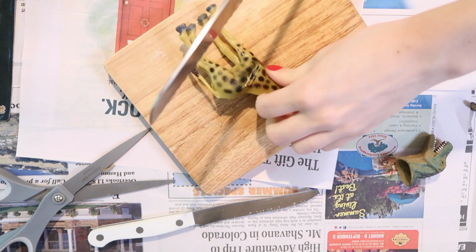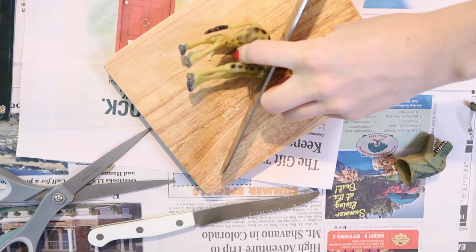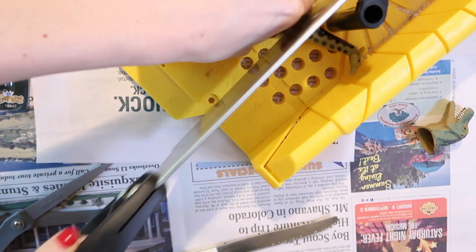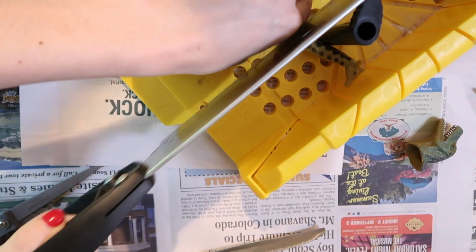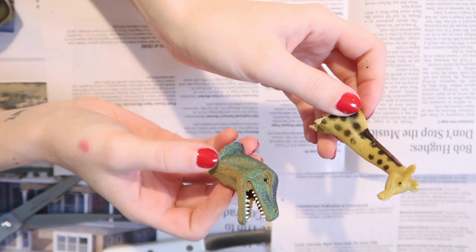And I suggest that you go for the hollow plastic toys because this giraffe that I bought was not hollow and cutting him in half was really a task. I had to try 2 different knives, a pair of scissors, and then finally gave up and used a saw. So I really suggest you get the hollow ones because it's a lot easier. You can cut them with a pair of scissors.